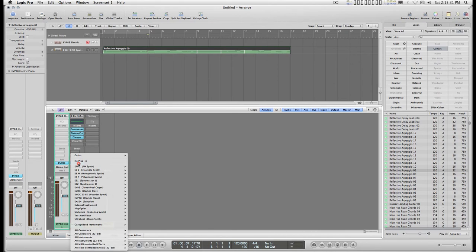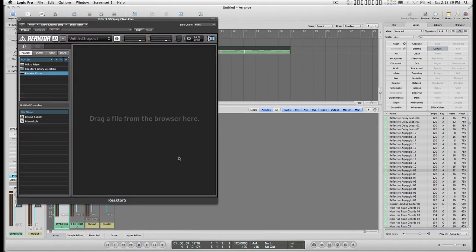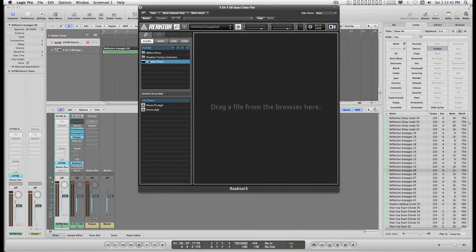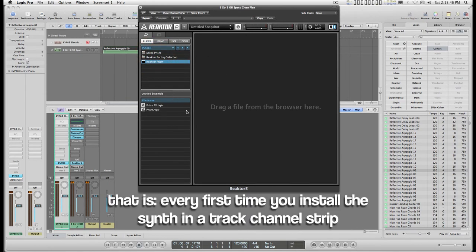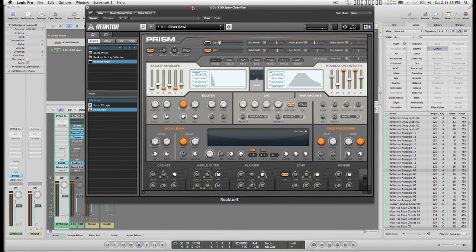And I'm going to call up the Reactor plugin because Prism plays in Reactor. I have Mikro Prism 2. You actually have to activate this every time by selecting your player, and then you can just double click on the player here. And the feature I wanted to show is actually hiding back here.